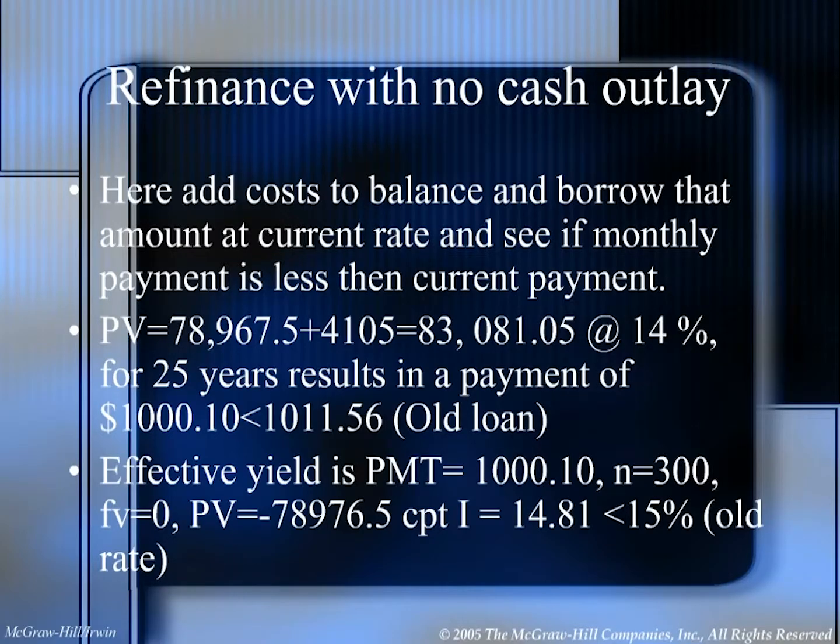Okay, in this case, we're going to talk about refinancing with no cash outlays. Here we're saying if we don't put any other cash out, all we do is go to the bank and say, let's refinance. If there's any cost, just add it to the balance of my loan right now. And then you find out what your payment is.